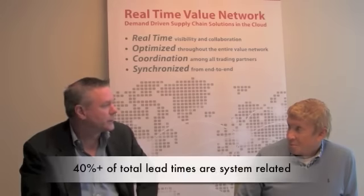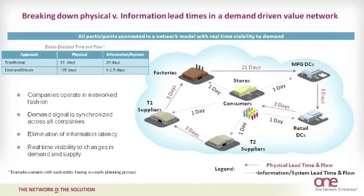There are physical limits — you could do air cargo and cut out some ocean time. But beyond that, there is physical time it takes to move product. The system lead time is that created by people, processes, or systems. Studies show that 40% or more of total supply chain lead time is system lead time. If you can reduce that system lead time to basically real time, that cuts out 29 days. In this example, that's roughly 45% of the chain-wide inventory — so it has significant value and is certainly worth figuring out how to eliminate.